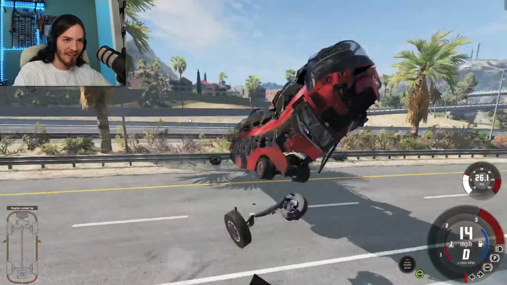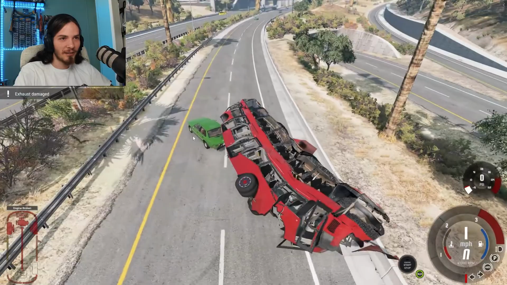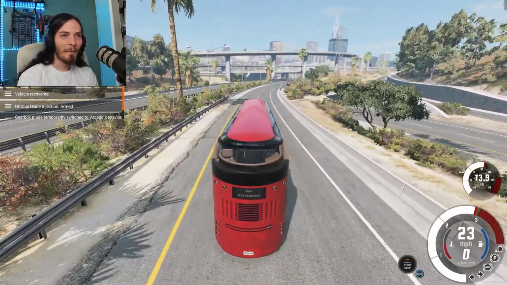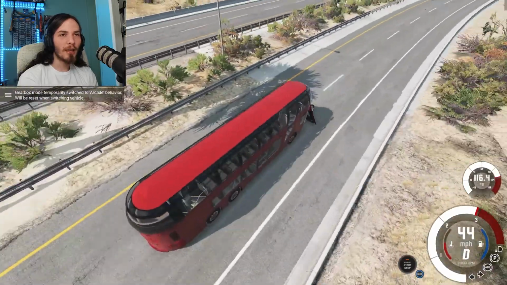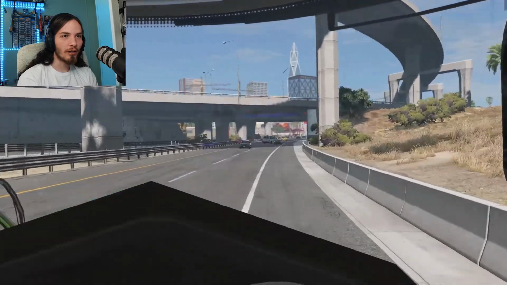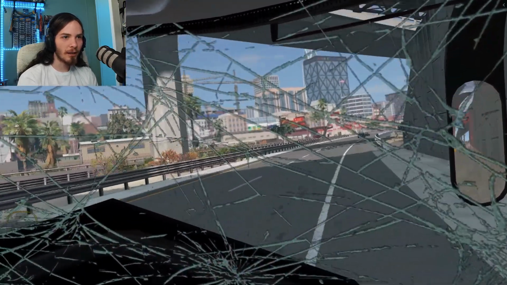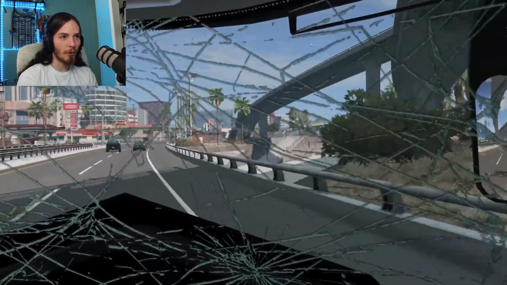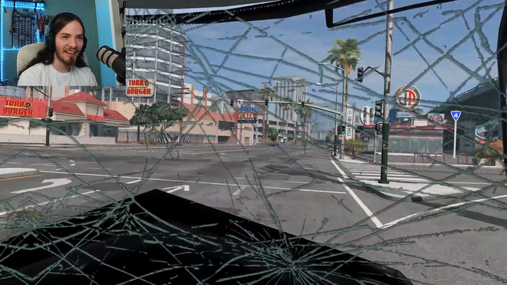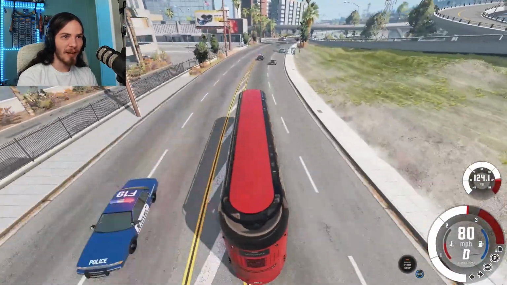Oh God! How's it going there, buddy? Alright, now we're good to go. Now we're on the road. The open road with our bus. Got nothing to fear. Got all these cars in the way. Oh God, I almost flipped it. Oh Lord. Oh my God. I'm going too fast for the good.